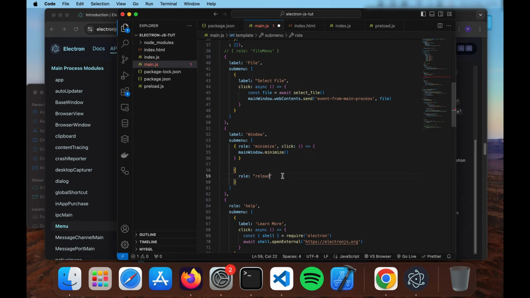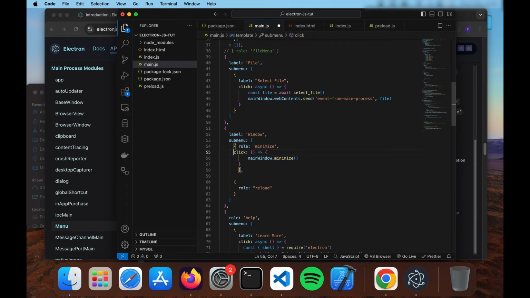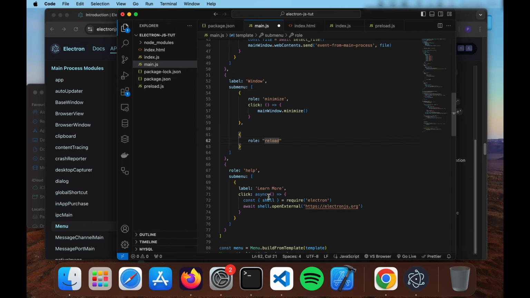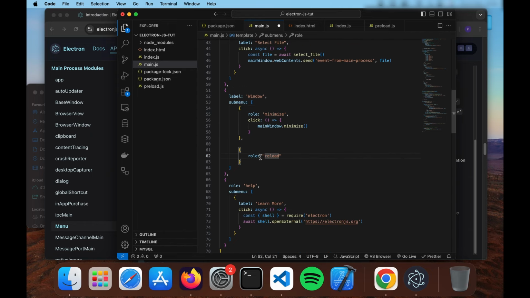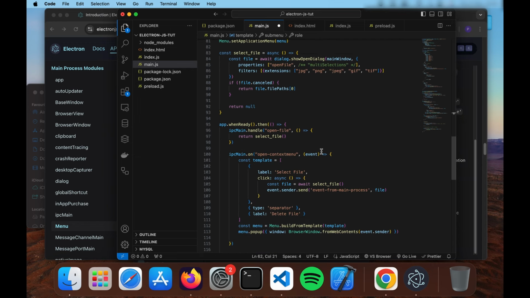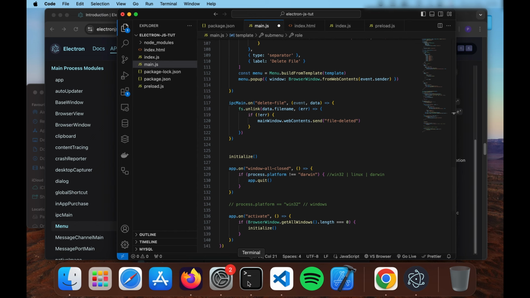Role reload. Yeah, let's just do it that way. This is going to allow us to be able to reload. Now let's reload everything together.